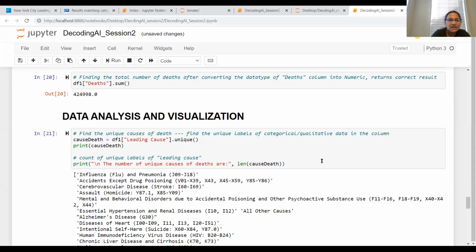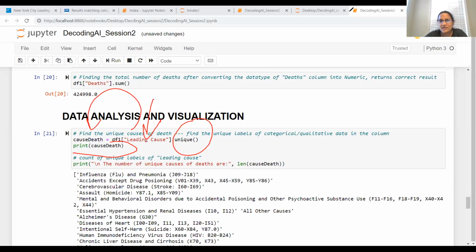So you can see, I wanted to get the unique causes of deaths. I found this column, I accessed this column by column name, and then I asked what the different unique values are. I saved those unique values in another data frame, which I named cause death, and then I'm printing it.